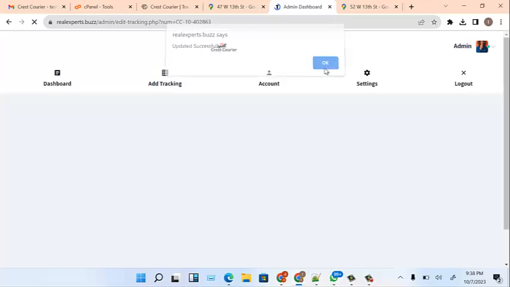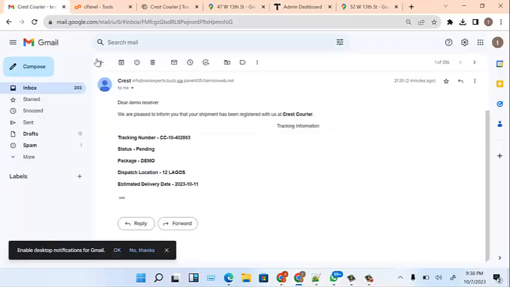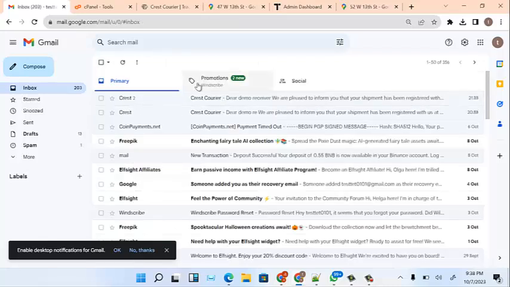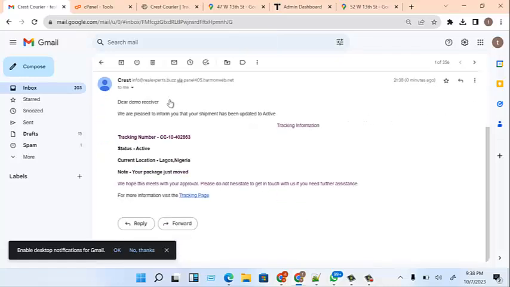Updated successfully. Now let's go back to our email and see what we have there. Okay, very good. It has been sent. We are pleased to inform you that your shipment has been updated. So you can track it again to get your updated details. It's very important to note that your tracking page link is also sent with it.